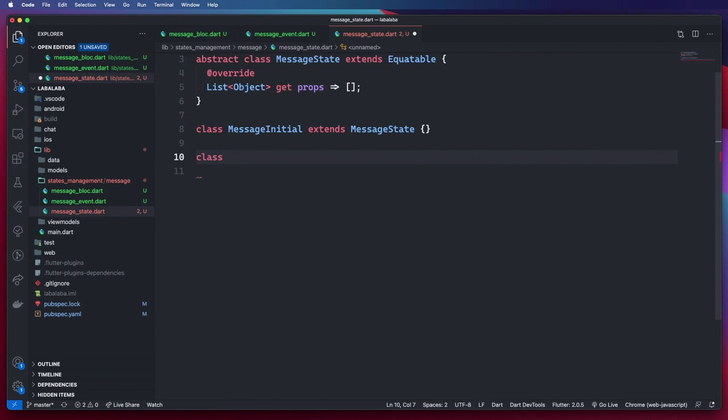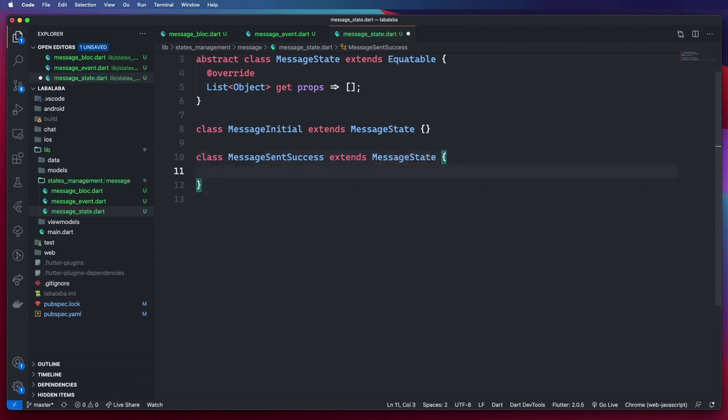So I'll go ahead also and I'll create a message sent success state. This will extend message state.